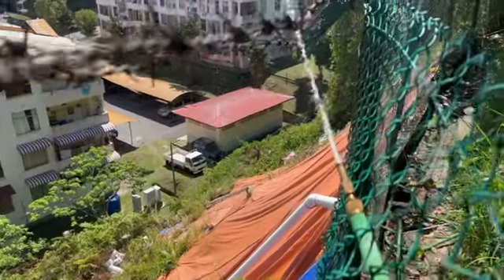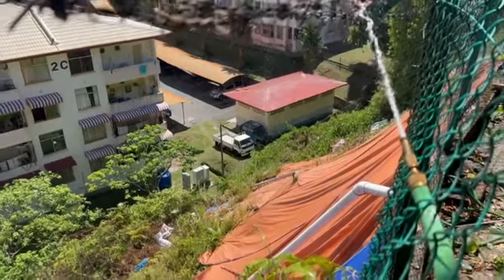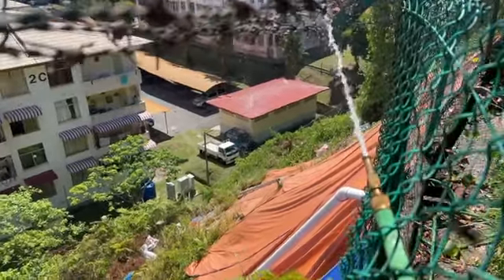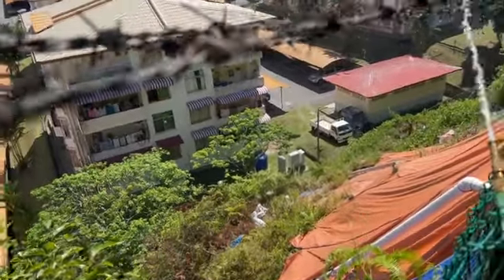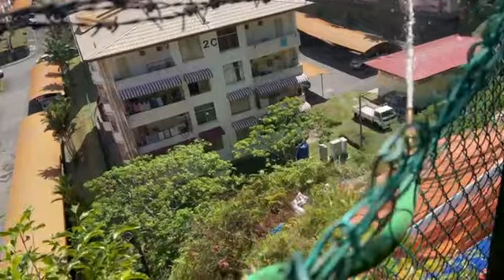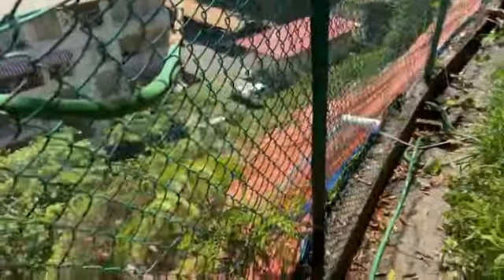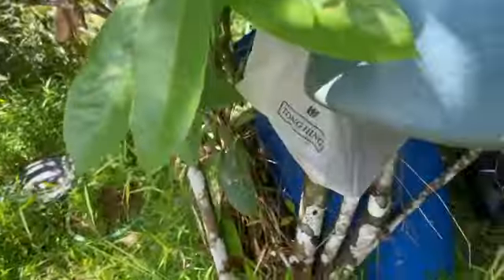So we're going to be doing this on our first site as well. Now we've got access to water. It's so difficult to pump water from the bottom up, but we can do that and have to do that in a lot of projects. But for this particular one, we have now negotiated a supply of water, so we're able to water and fertilize from the top down.